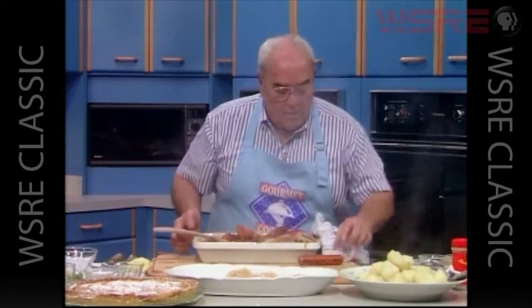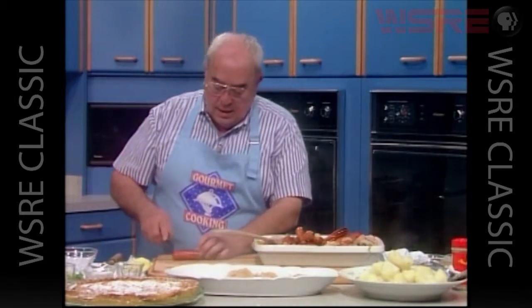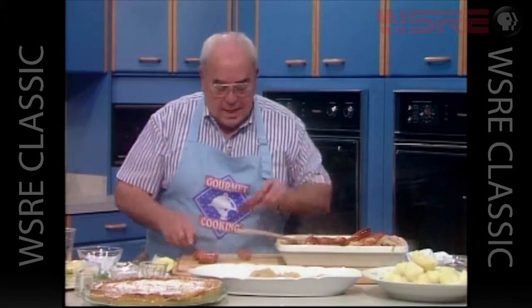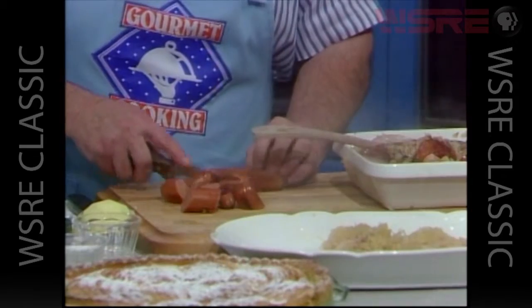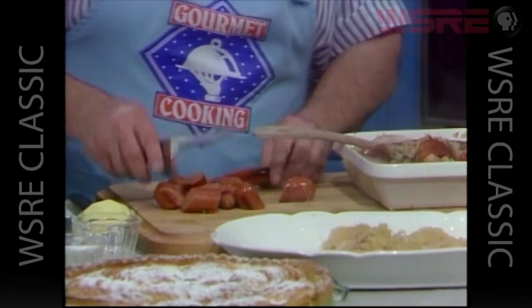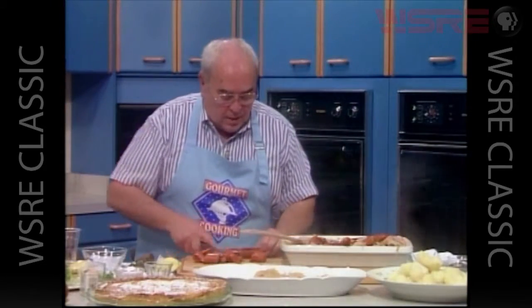All right, we'll stop a moment, though, and take these sausage. They need to be cut in pieces, so let's do that. Our Frankfurters, the knockwurst, nice and hot, very hot. And our nice pork chops.